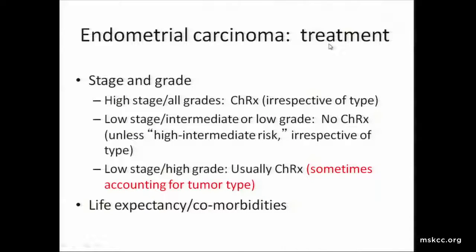How does this translate into the treatment of endometrial cancer? Well, in 2015, essentially the only time that surgeons and medical oncologists care about the type and the grade of endometrial cancer is in this specific rubric when you have low-stage disease and high-grade carcinoma. In this case, patients are usually treated with chemotherapy, and sometimes the adjuvant approach is titrated to the type and grade of the tumor that is diagnosed.